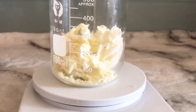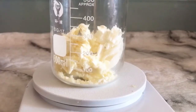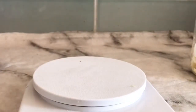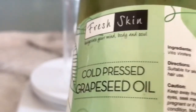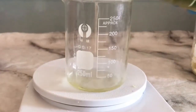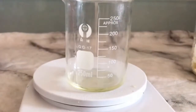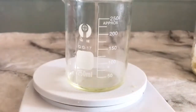Now that I have my butters measured, I'll just put this aside, and I'm going to show you guys how I measure my oil. Okay, so the next phase is my oil phase, and I'll be using my grapeseed oil, which is 10%. Grapeseed oil is a very good moisturizing carrier oil. You can use it on your skin, on your face. It's not going to clog your skin. Grapeseed carrier oil is capable of nourishing the skin. It's capable of brightening the skin. It also has sunscreen in it. You can do your research.